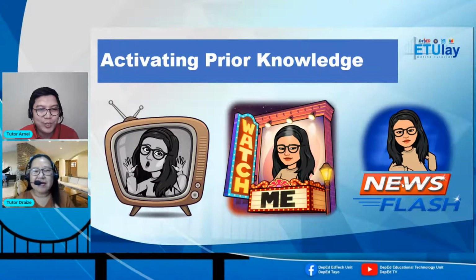All right, so we do have pictures here. I guess all of these emojis are Tudor Drazel. All right, so activating prior knowledge. In the first picture we see Tudor Drazel on TV, in a theatrical poster in a theater, and then a news flash. So I just wanted to ask all of our audience if you were able to experience watching TV or a movie before the pandemic, and have you ever experienced watching news?